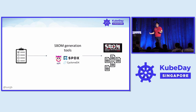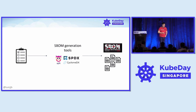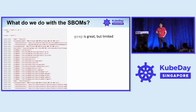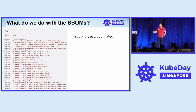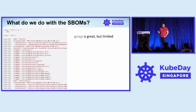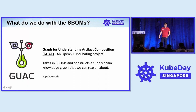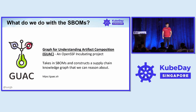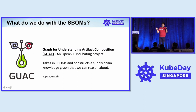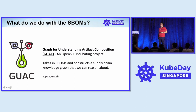So we have that list. Next, the easy part — let's generate the SBOMs. Run it through the tool, spit out some documents. Now what do we do with these SBOMs? One of our favorite tools: we can grep through everything. As you can see here, I grepped through curl and a bunch of SBOMs, and got a bunch of information that wasn't relevant — like file names, license names, and things like that. This can make it feel like finding a needle in a haystack. For the rest of the talk, I'm going to be using a tool called GUAC, which is a Linux Foundation OpenSSF incubating project. GUAC stands for Graph for Understanding Artifact Composition. It takes a collection of SBOMs and creates a knowledge graph, and then you can ask different questions about that graph to get value out of it.